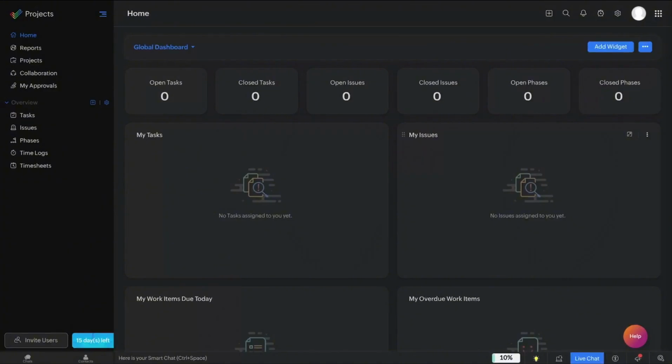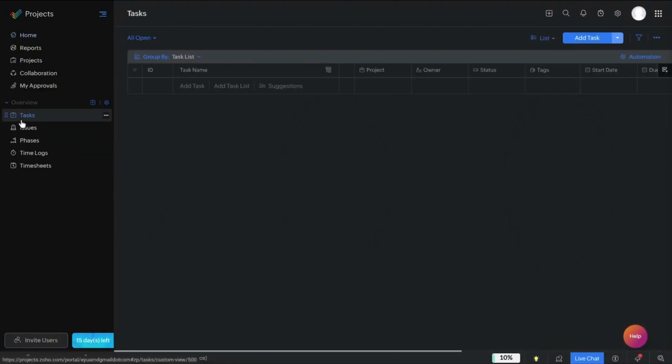When you begin, log into your Zoho Projects account. This is where your tasks, timelines, and workflows live. Once inside, navigate to the Tasks section. This area contains all your task lists and is the core of your project execution. Inside Tasks, click on Automation. This is where Zoho allows you to define rules that automatically perform actions based on certain conditions. Think of automation like, if this happens, then do that.